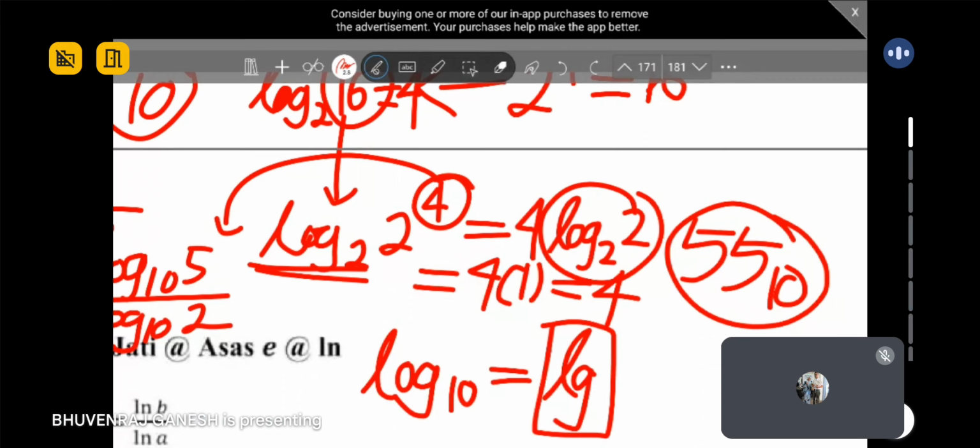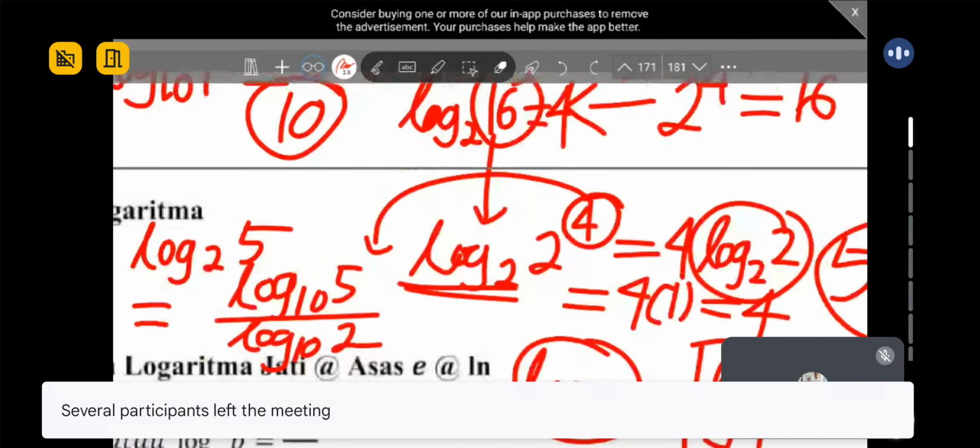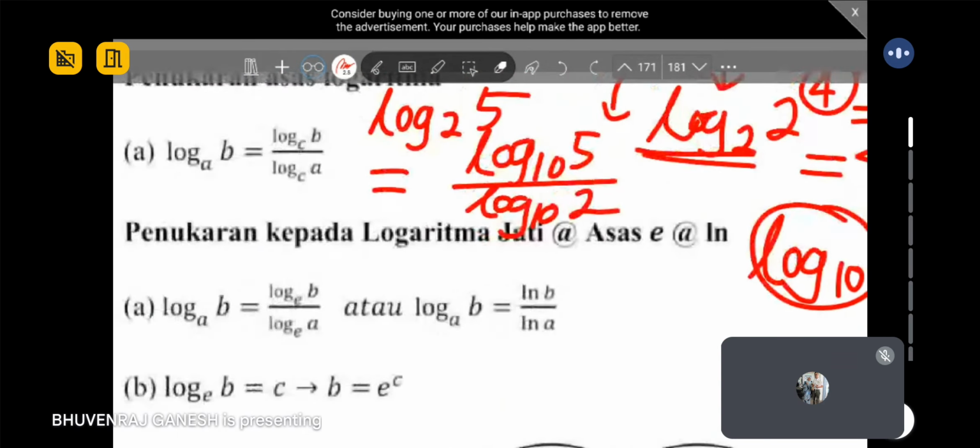Usually you no need to write it. But if you want to write, kalau nak tulis yang ni masih boleh. Tak ada masalah. No problem. Okay? Both way also can. Alright? Okay. So, yeah, I think this is all the rules.